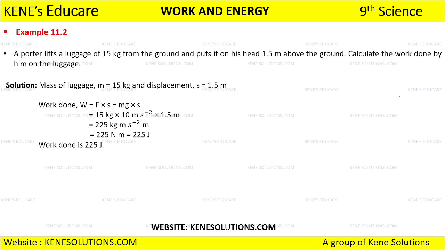Then we have example 11.2, where we have numericals again. Now you know that for the past 2, 3 lessons we are doing numericals, right? And till class 8 you didn't have numericals in your science part, and now you find it difficult. I know, even when I had numericals for the first time in science, I was like, I'm dealing with maths and I have to do the same thing in science as well. So I used to get irritated.